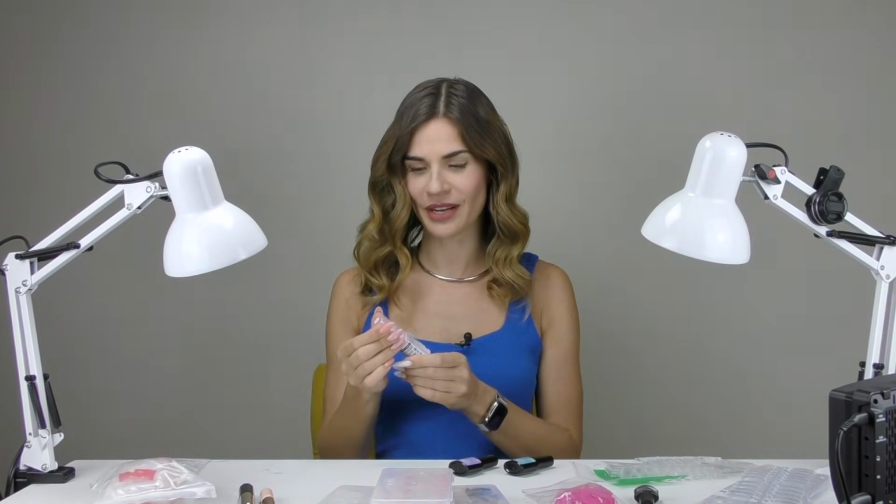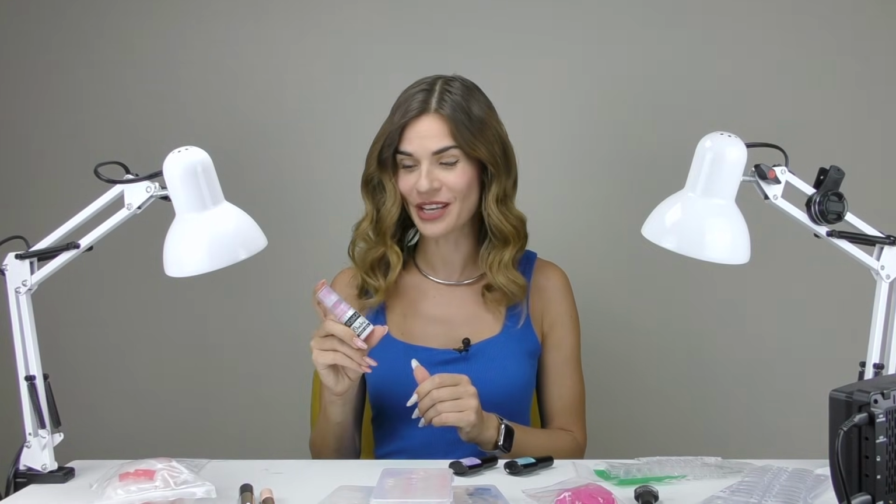Dry ombre spray. Doing ombre when spraying something, such as when you're using an airbrush, is one of the easiest and fastest ways to do ombre, and it always looks great. So I thought this should be a great idea, doing an ombre spray. So I have a good feeling about this product.